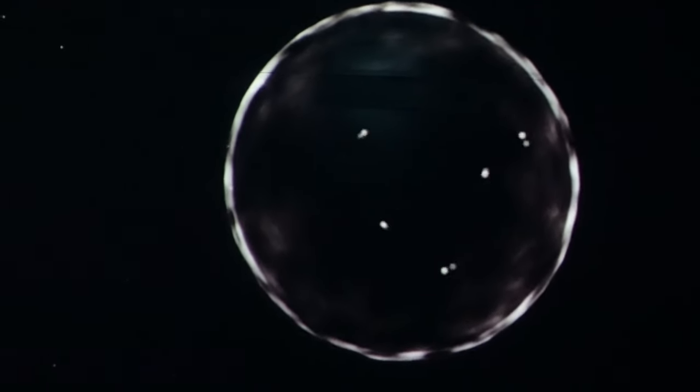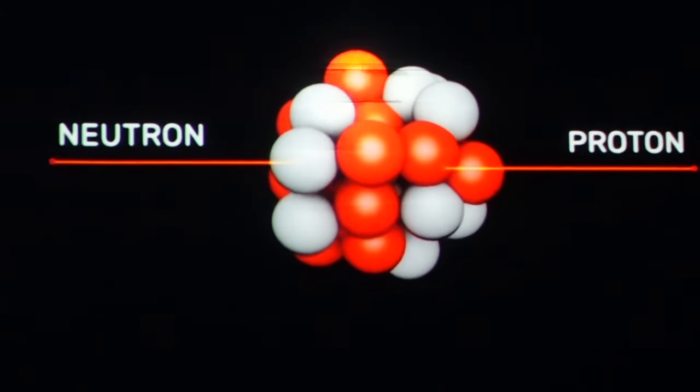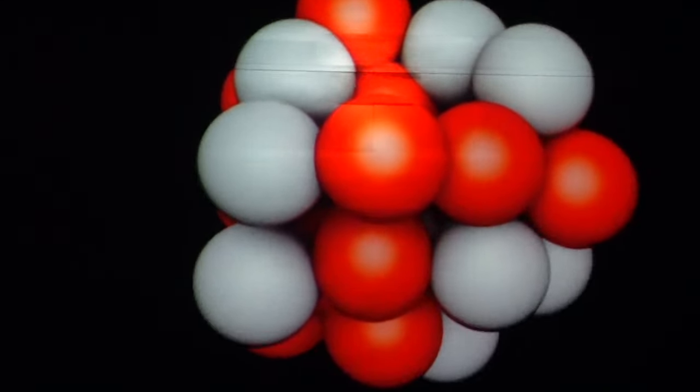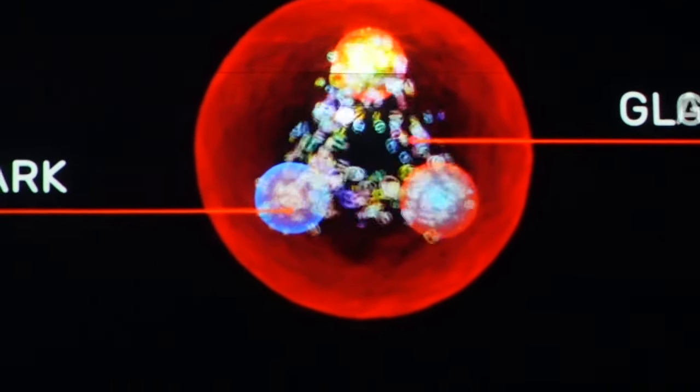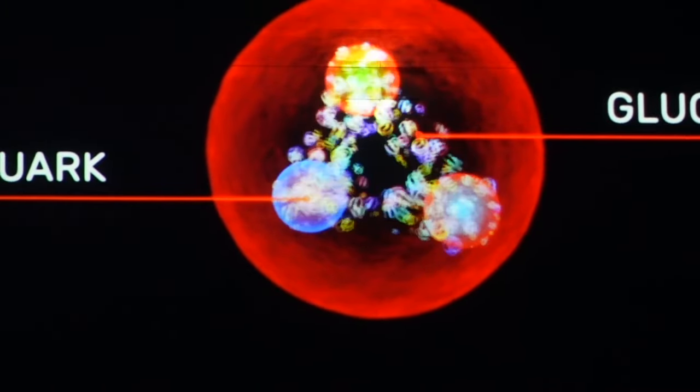The existence of atoms was discovered by studying matter at very small scales. The shell of atoms is made of electrons. Inside the atom, there is a very small nucleus, consisting of protons and neutrons. Inside protons and neutrons hide even smaller components, called quarks. An extremely strong force, transmitted by so-called gluons, holds the quarks together.